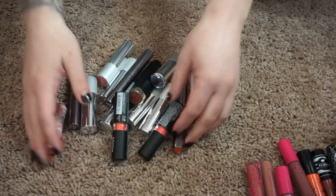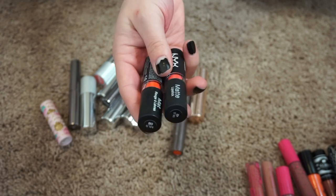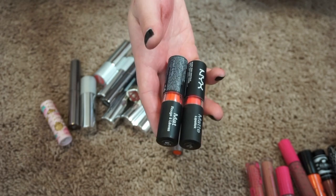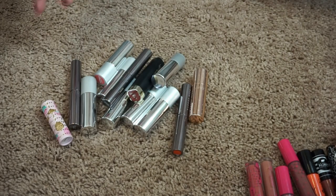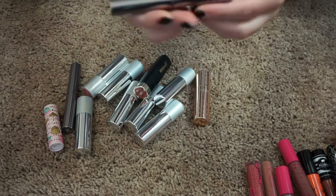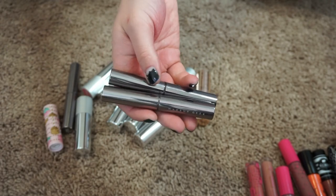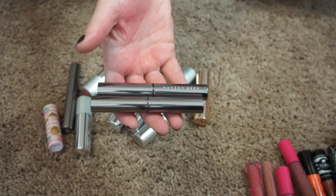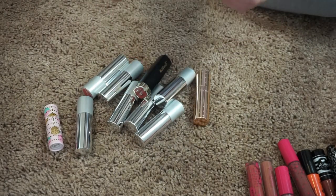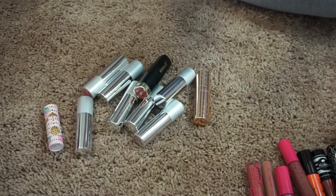Okay let's go with lipsticks. I'm just gonna get rid of these NYX Matte Lipsticks. I'm still holding on to a couple — a few years ago NYX sent me their whole line and I've just been holding on to them, but I literally never reach for them, so I'm getting rid of those. And I might get rid of these Makeup Geek Iconic Lipsticks too — this is another thing I've been holding on to from when I used to get Makeup Geek PR. They're really nice quality but they stain my lips so bad and I just don't reach for them. This one in the shade Saucy is gorgeous, such a beautiful deep red, but it stains my lips like nothing else, so I'm gonna say goodbye.